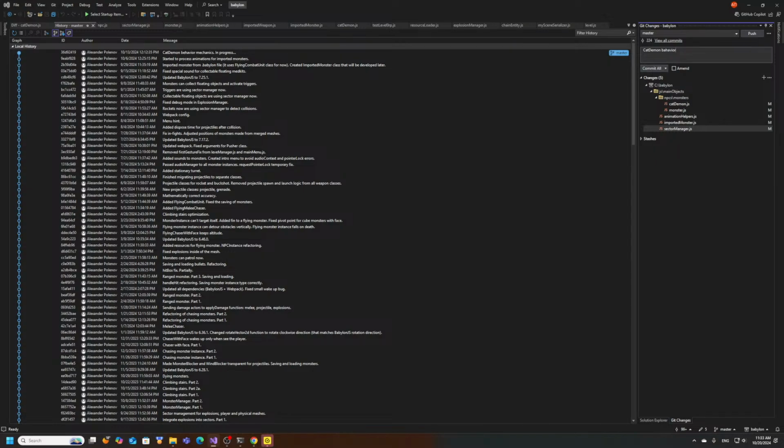Behavior mechanics part 2. I will call it like this, and I can be more specific: range attack states.